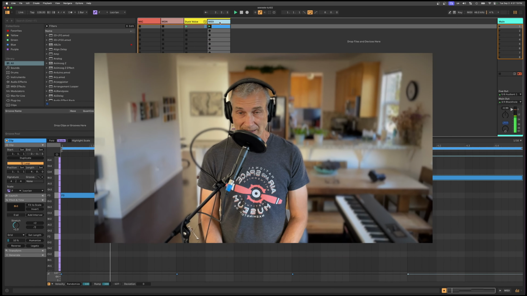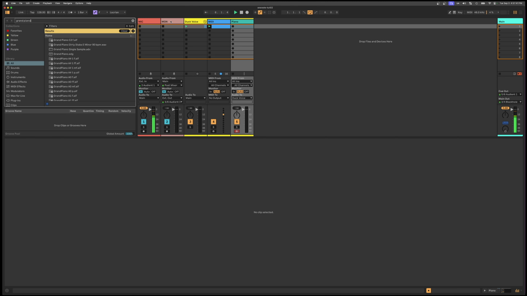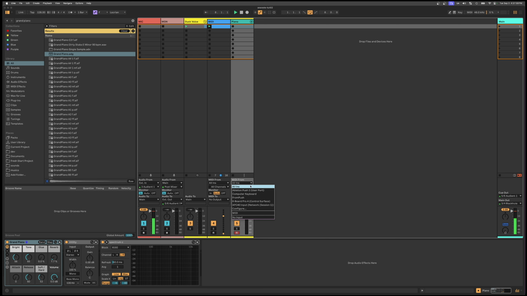So the next step is, okay, let's create a second MIDI track, give it a color, and we're going to call this one, let's just start with a piano to illustrate how you might get started. So in this piano track, we're going to find the grand piano instrument that comes with Live. And then what we need to do is change the MIDI from the channel called MIDI to our left. And then we want to choose pre-effects. That's part of our rules, is we have to choose pre-effects on MIDI so we can't cheat. And the last step is to turn on monitoring.